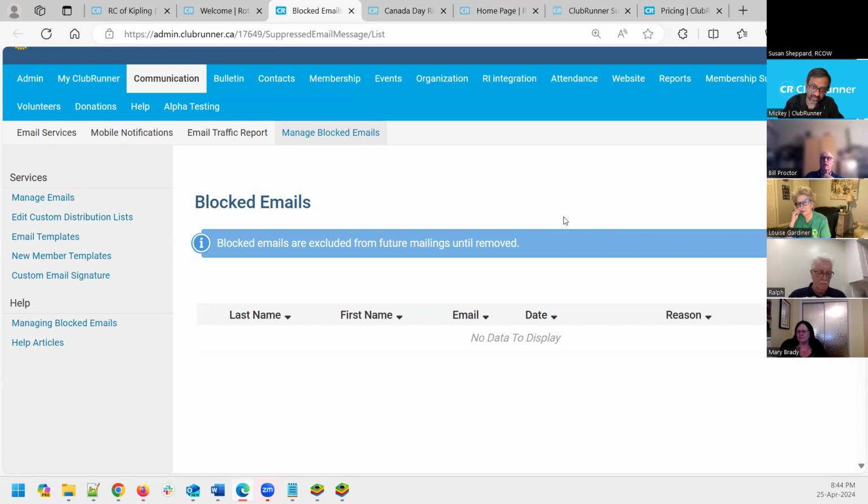Fingers crossed, you unblock a bunch of people, you just send them an email the next day, they get the emails. You don't have to worry about that advanced step. But sometimes you unblock someone, they land back on. Unblock, land back on. And if that keeps happening, then they will have to do something on their end. Their email system, Gmail, Hotmail, Yahoo, is now convinced ClubRunner is spam, and it just keeps diverting the Rotary messages into their spam folder. So hopefully you'll never have to tell Jane or anybody else a thing, because you unblock them, done, and you never have to worry about it.